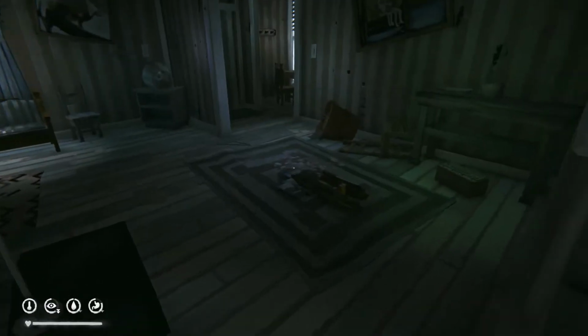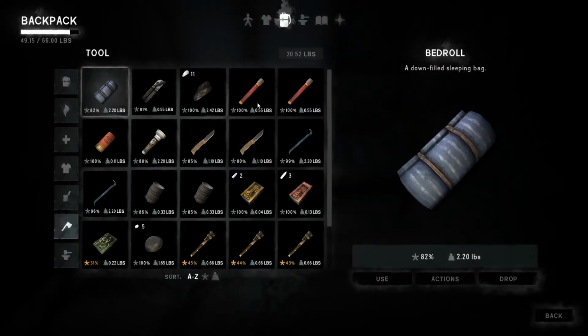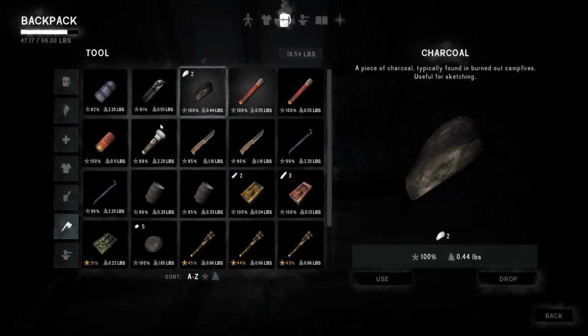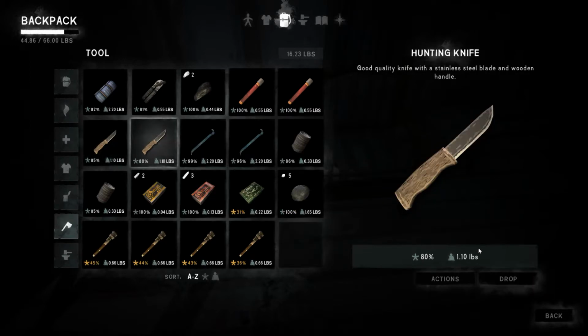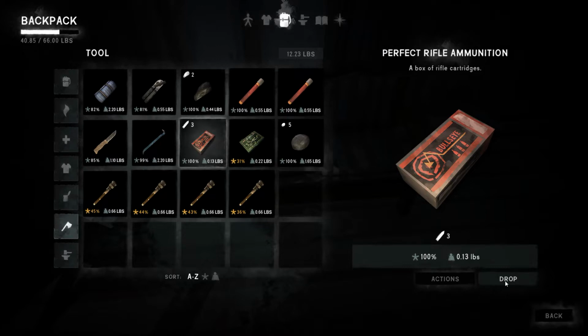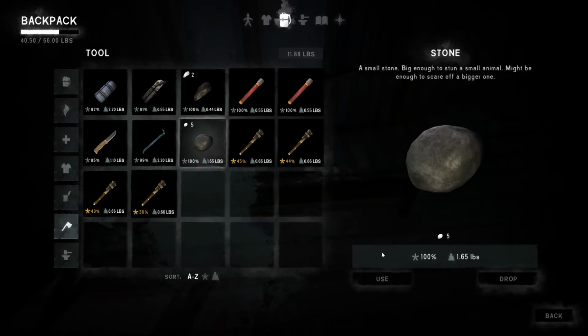And let's see, I got two knives. I don't need two knives, so we'll put, let's see what we got here that we don't need. I definitely don't need 11 charcoals. We'll keep a couple of those for now. I don't need that. I don't need that. I don't need this right now. Don't need the extra one of those. Don't need these right now. I don't need the ammunition. Okay, that lightens us up a bunch. We'll put this down for now.